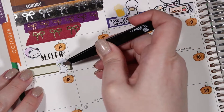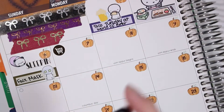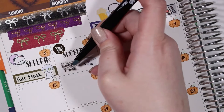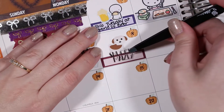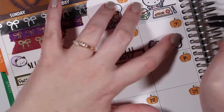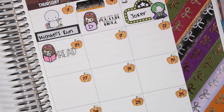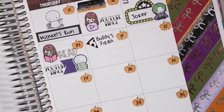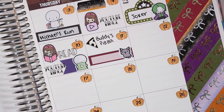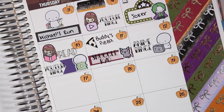I also did a face mask that day — the face mask emote is from the Coffee Monsters Co. On the seventh I used a gold foil sticker from Scribble Prints Co. to mark going shopping, and the shopping script and Happy Mail script are both from Kinsey's Creations. I also used a smiling kawaii happy mail sticker from Sweet Kawaii Design. On the eighth I had some snuggle time with my Maisie girl — the shih tzu sticker is from Planning Made Easy. On the ninth I had some family time with a silver foiled sticker from Scribble Prints Co. and a family time sticker from Bookish Planning. On the tenth I did some reading — the girl sticker is from Stationery Heaven Co. Almost every script in this spread is from Kinsey's Creations, except for a couple from Bookish Planning.